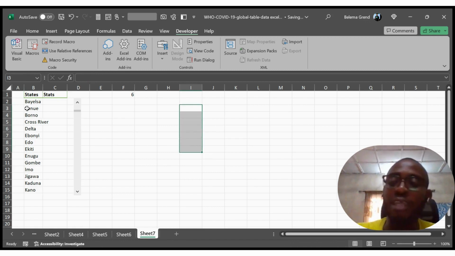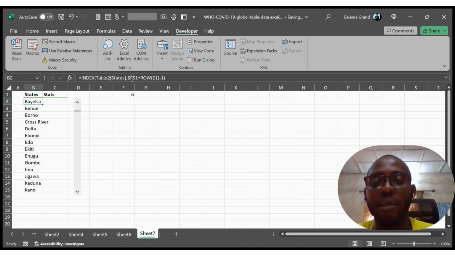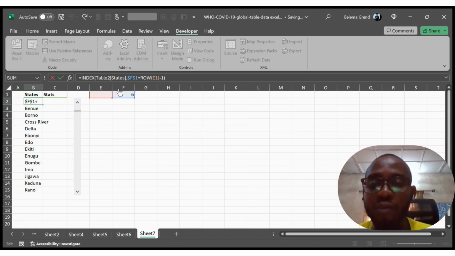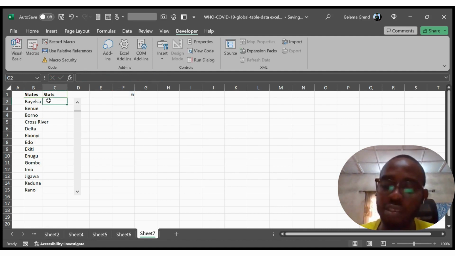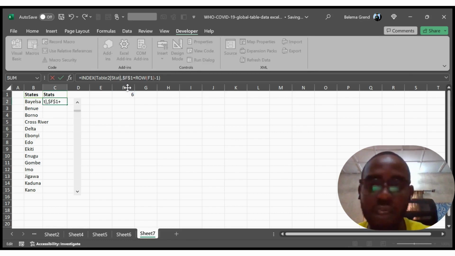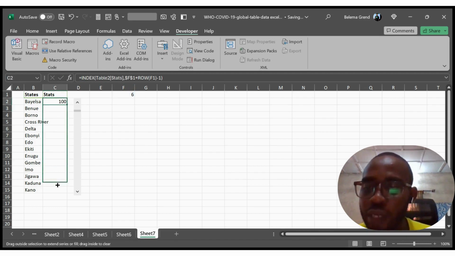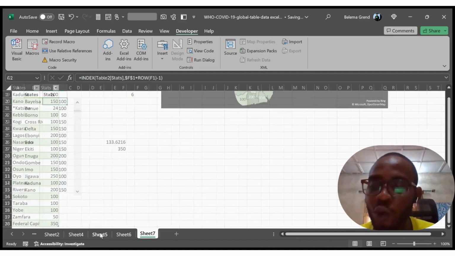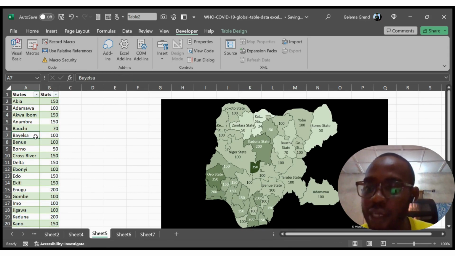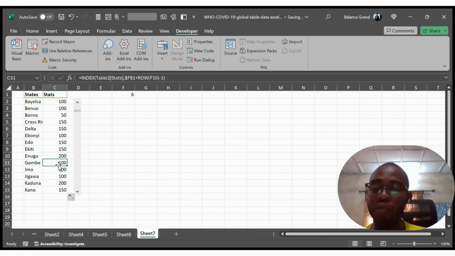So the goal is that this is helping the argument that is passed for the row number to this index function. So I'm just going to replicate the same formula and change the column here, because it returned an error as I did not specify the name of that column correctly. Okay, so now I've done that, and you can easily verify. For Bielsa I have 100, Bonu 50, and if we come to our source data here, Bielsa 100, Bonu 50. So the records are tallying properly.